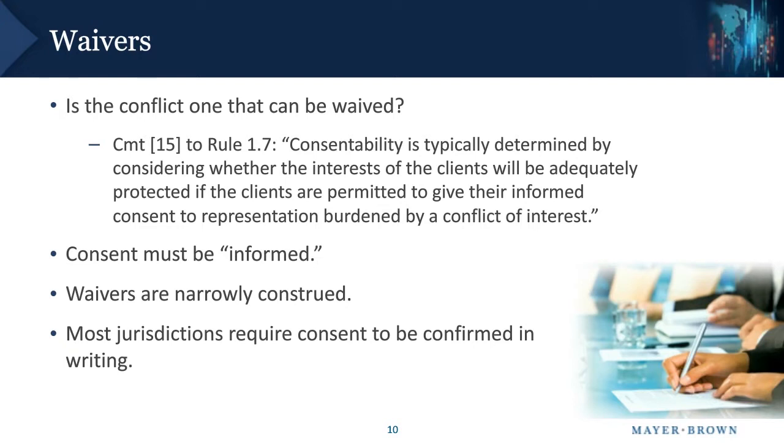Now, the case law and the ethics opinions recognize that for a waiver to be effective, the consent has to be informed. The lawyer has to give sufficient detail so that the client can make a decision. Waivers are, as a general matter, narrowly construed. If it doesn't say litigation, it may not be construed to cover litigation. And as I already said, most jurisdictions require consent to be confirmed in writing.